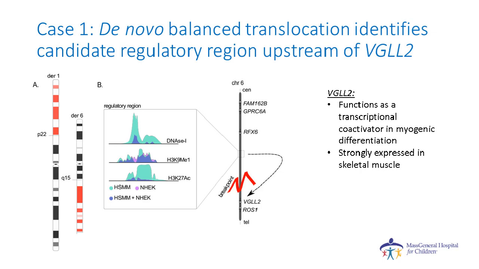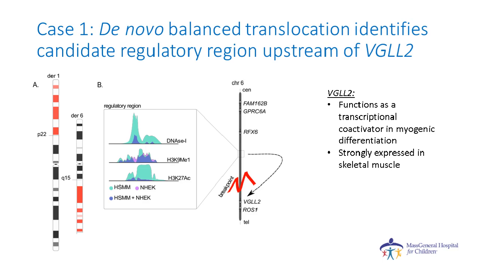So using the Bionano technology, we were able to map the two breakpoints for this chromosome 1-6 translocation and identify some potential putative candidate genes. So we looked at the breakpoint on the derivative chromosome 1, and it was in a gene poor region. It wasn't really worth pursuing. But the breakpoint on chromosome 6 was quite interesting, and it was just upstream of this gene VGLL2. And when we look in the ENCODE database, we can see that this region actually contains a number of putative regulatory regions.